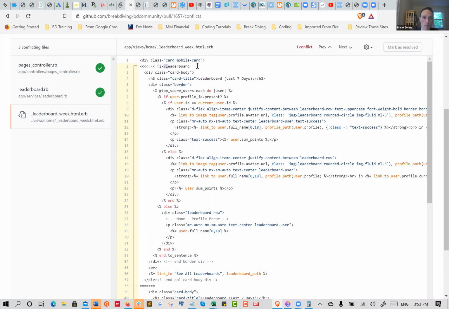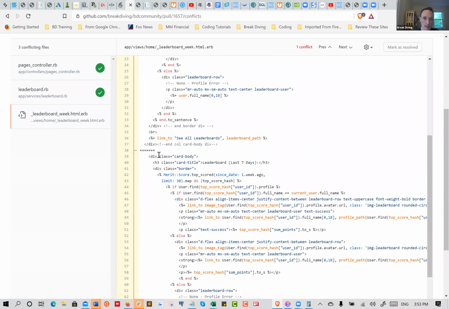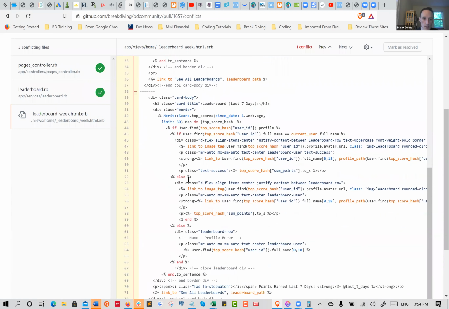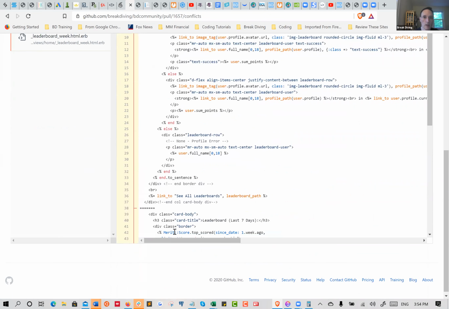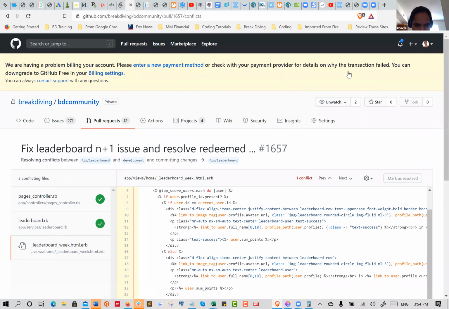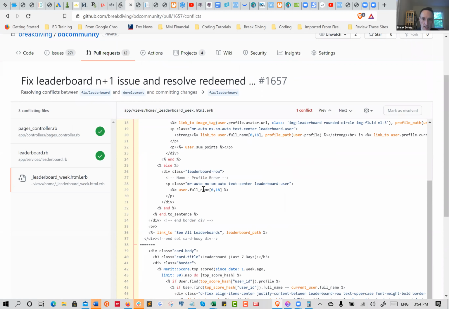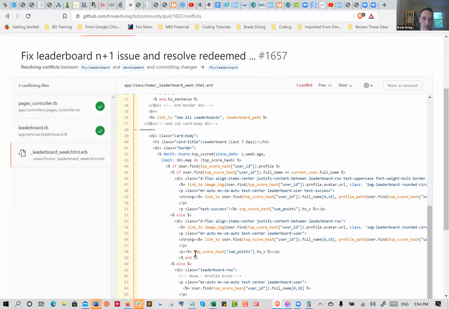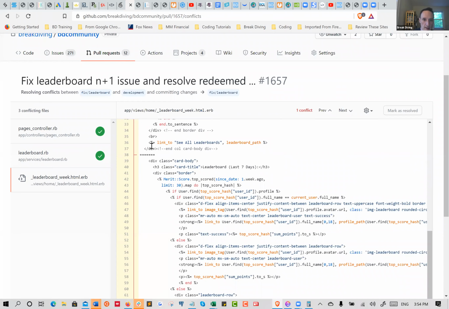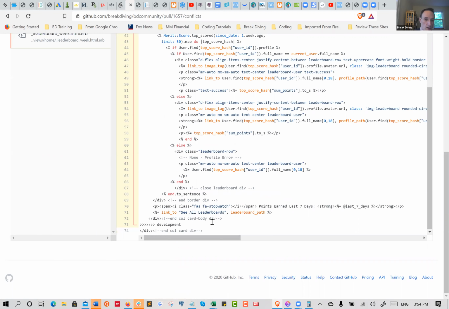This is your PR. And then here, there's a card body again. And more. So class card. So here's class div class equals card body leaderboard last 7 days. What does this say? Class equals card body leaderboard last 7 days. So we need to fix which one of these we want to, and then let's see how they end. Yeah. Link to see all leaderboards and then a div end column card body. So link to see all leaderboards end column card body.